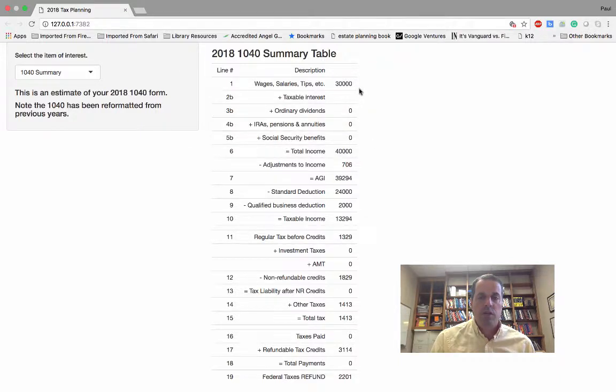Here, though, again, you can see this person's, we only entered a couple things. Most of the rest of this is explained or calculated within TaxMac. And finally here we can see this family who has a modest income and 2 children actually gets a $2,201 refund without paying any taxes during the year.